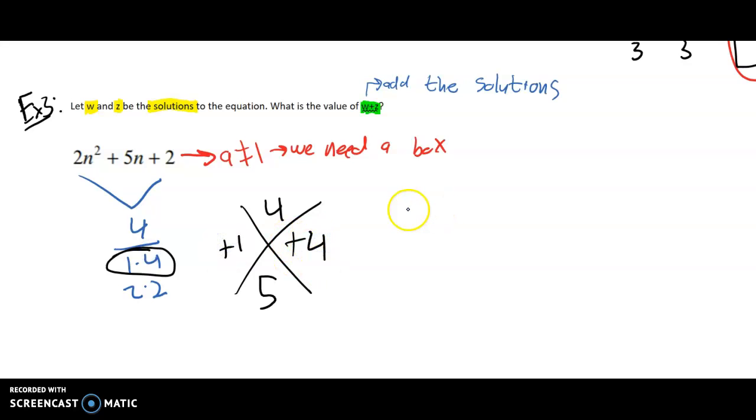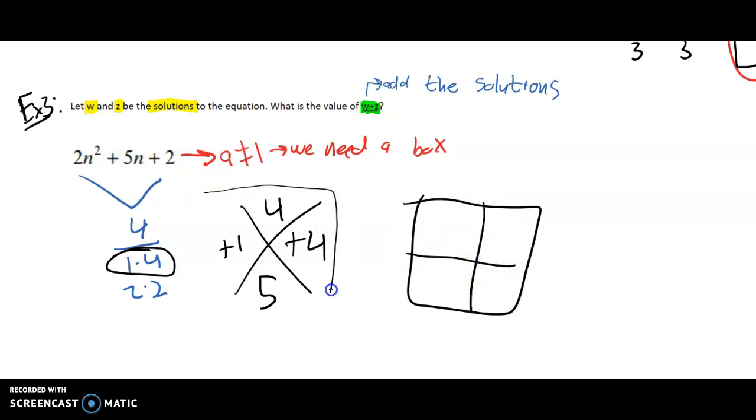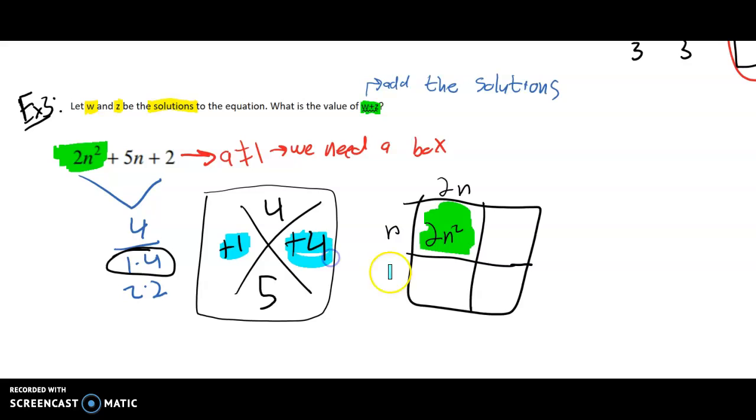Okay, I'll start my box. We're going to color code it again. I'm just going to put a box around this x so that it doesn't run into our other box. In green up front is always this term, whatever it is, it always goes in that box. So I've got 2n squared. I'm going to pull out 2n and n. I can put these top left, bottom right. How do I know which goes where? I need one that divides nicely with 2. That's going to obviously be 4 as opposed to 1.